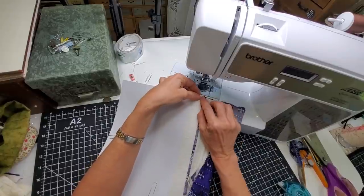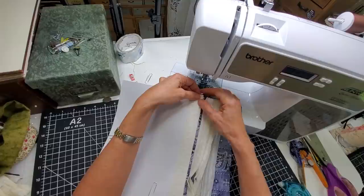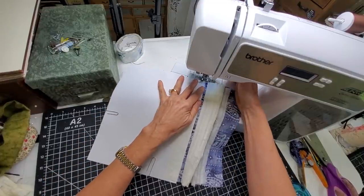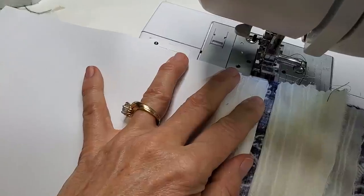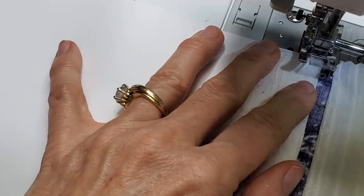I would say sew as close to the edge as possible, but not right over the edge. You want to stay maybe a quarter to an eighth of an inch inside where your papers start. Let me take you in closer so you can see what on earth is going on under here. Nobody knows. All right, there you can see.